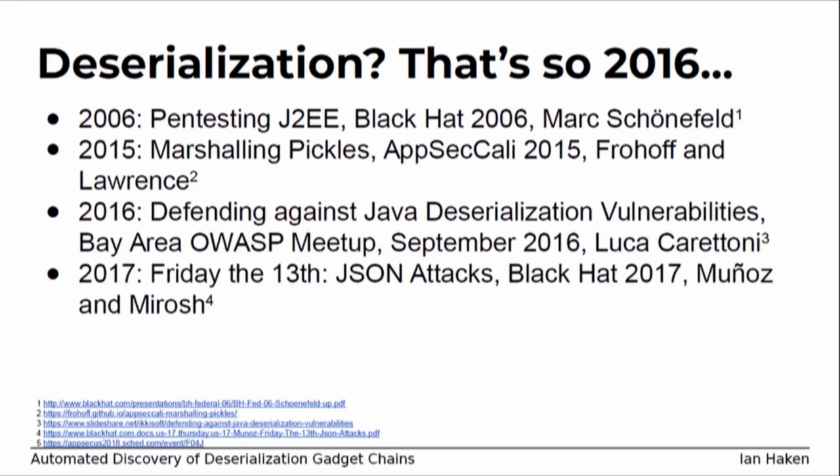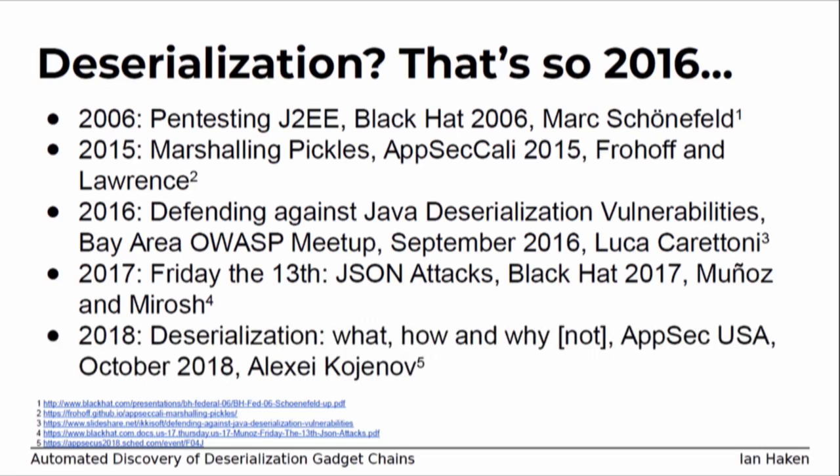And in case you think this is the last talk on the subject, this vulnerability class isn't going away. In October at AppSec USA, there's someone talking again about deserialization vulnerabilities and why you've got to do stuff to protect yourself from them, because we haven't solved this yet. It's not gone.